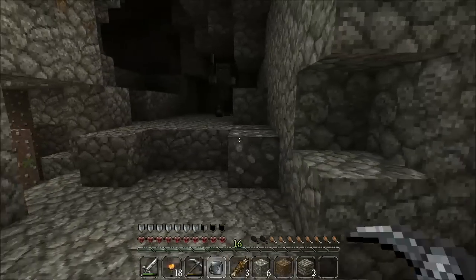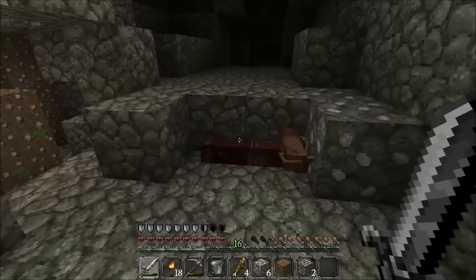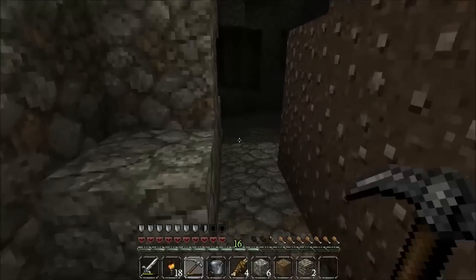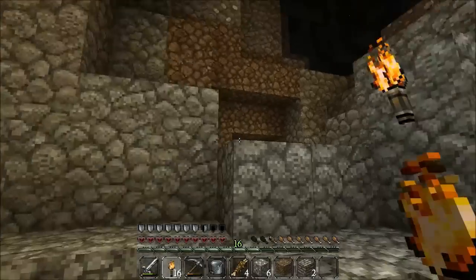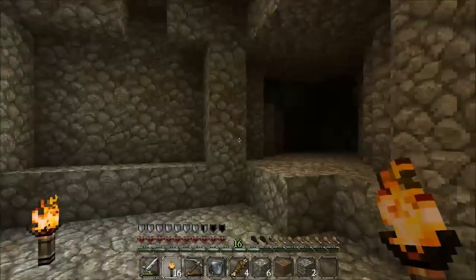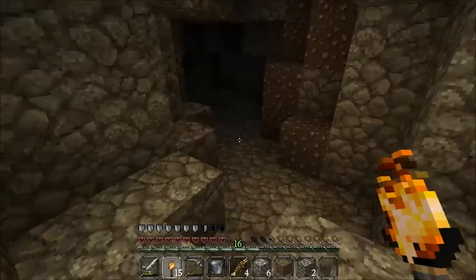There's a zombie there. Oh, he's got a spade. Will he drop a spade? No, he won't drop a spade. Oh, we shall venture this way first. Bit of iron there, I'm going to get that in a moment. I'm just in general going to light up the area first a little bit, so mobs don't spawn on me. Well, too many don't spawn on me.